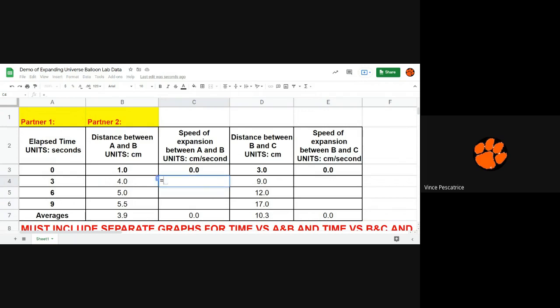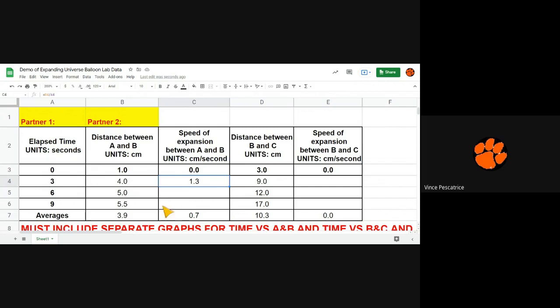We're going to hit equals. The distance the object traveled, or the distance that your balloon expanded, is 4. So I'm going to click equals. I'm going to click exactly on this cell, and you should see an orange letter and number pop up. The sign for division is a slash, and I want it to divide by the value that's in the A4 cell. A4 is 3. So it's going to tell the computer, divide B4 by A4. So you divide those numbers in the cell, hit enter, and you'll get 1.3 for mine. And as you see, your number down here for the average automatically updated, which is pretty cool. This helps you go a lot faster than typing it into a calculator.